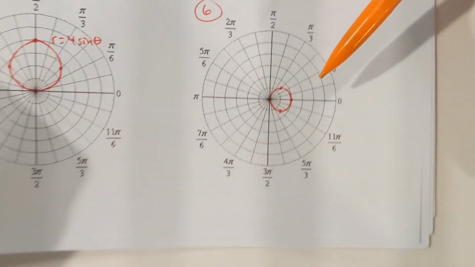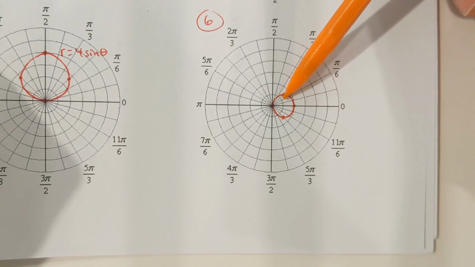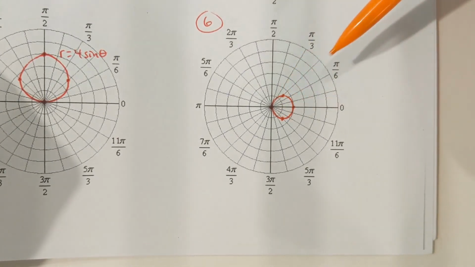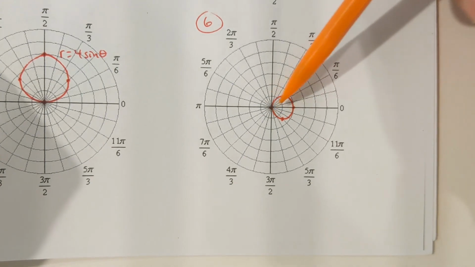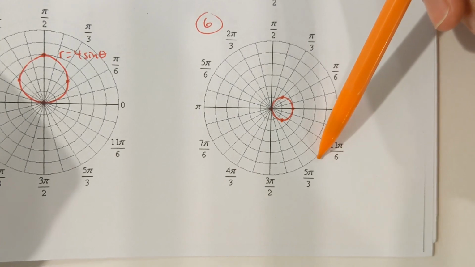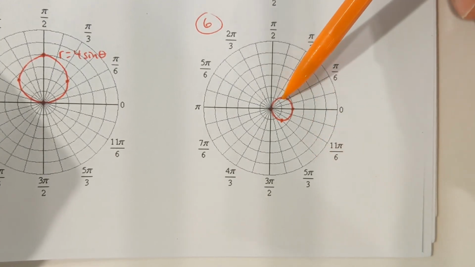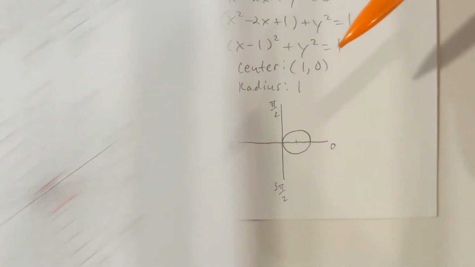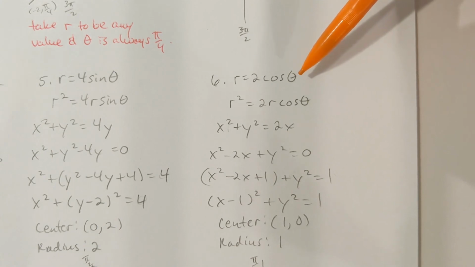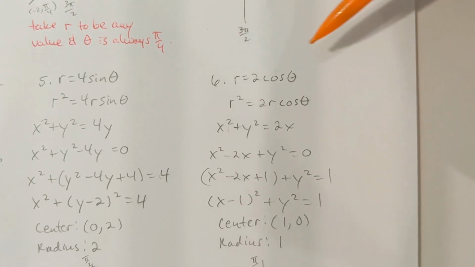Again, on the polar grid, going 1 unit above the center and 1 unit below the center might be difficult to tell, but you're actually going to have those points be on the radial lines pi over 4 and 7 pi over 4. Okay, so to figure out where on the pi over 4 axis you'd be plotting that, you would just simply plug pi over 4 into your equation there for theta in order to get r.